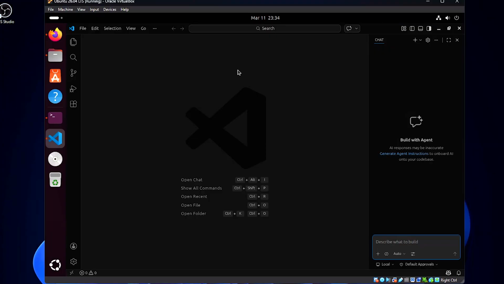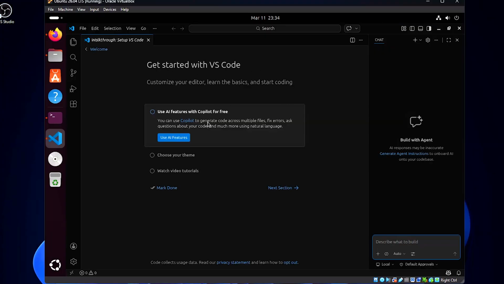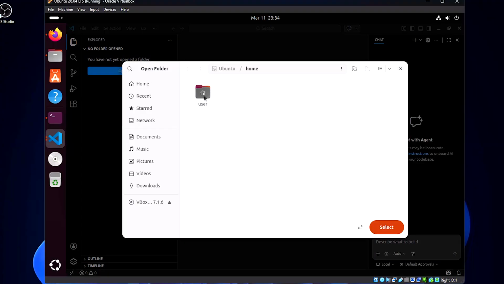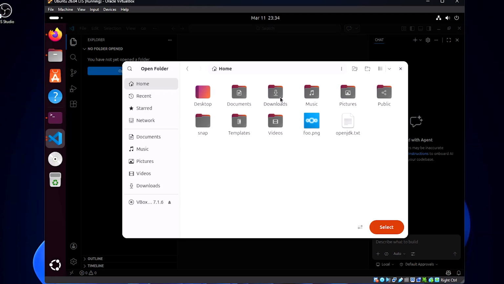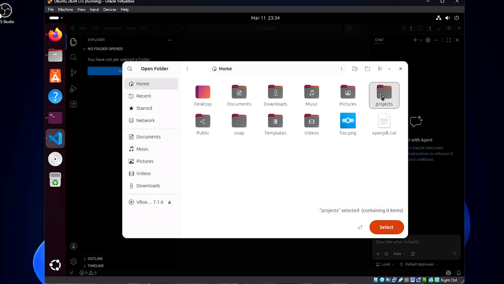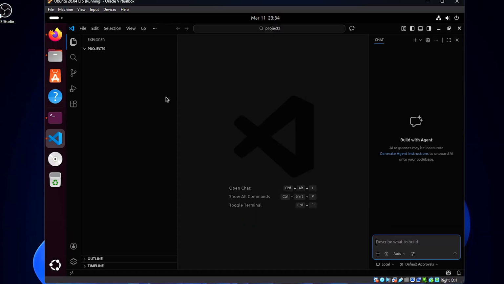Click it, and then this is the Visual Studio Code. Go to the files. You can create, open a folder, user, projects, select.